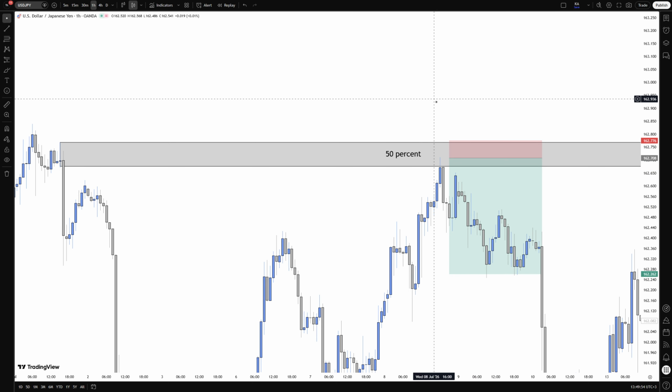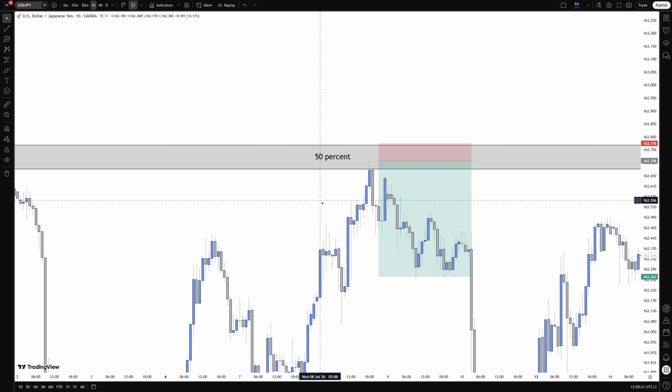If you have to talk about your stop loss, the stop loss is straightforward. Place it just beyond the opposite side of your refined zone. I will say right here is good. If price clearly breaks through the zone, then the setup is no longer valid. Take the loss and move on. No strategy wins every trade.